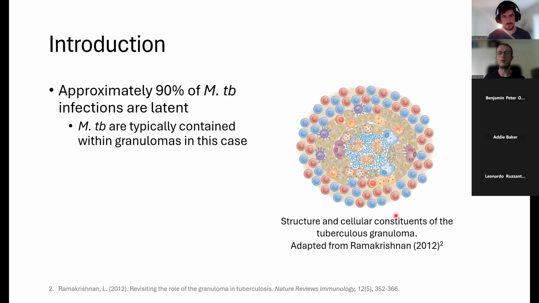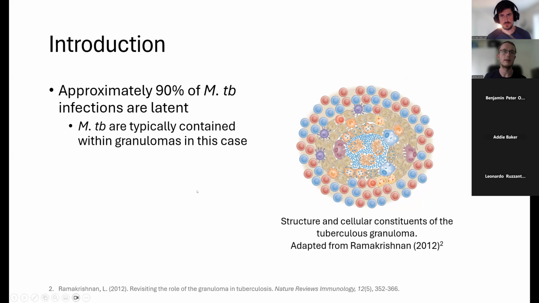As you can see, in the typical structure of a granuloma where the disease has been successfully contained, you'll get some of these bacteria that are just extracellular, floating around within the lung tissue. There'll be these cells known as macrophages, which will have phagocytosed, effectively another term for ingested, some of the bacteria, and so the bacteria are contained within these immune cells. Some other macrophages are around the edges as well, and then on the outer ring you've got the adaptive immune response of the lymphocytes like T cells that have arrived at the infection to try and help the macrophages that would have been part of the innate initial immune response.